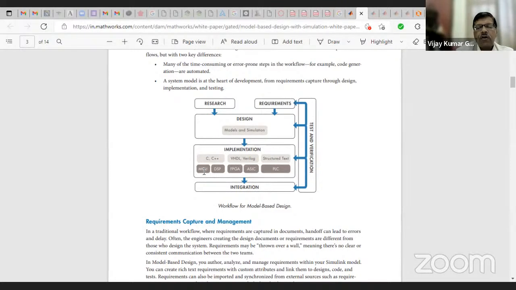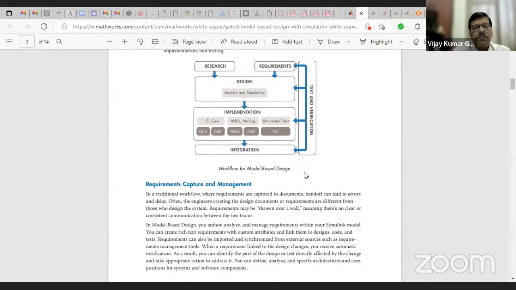Generally for a microcontroller unit, you will be using C, C++ or assembly language also. In PLC, there is structured text, there is a format. And for FPGA and ASIC applications, VHDL is there. So through these languages, this programming, you can integrate the system. And then at every stage, you have to test and verify.